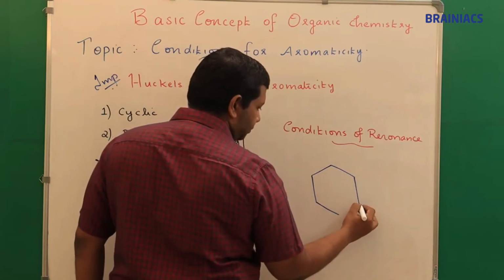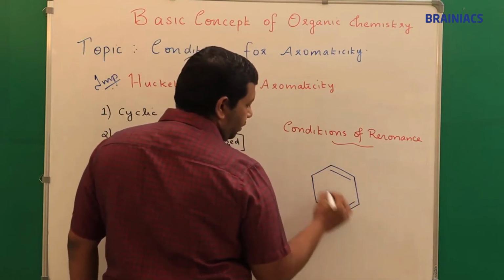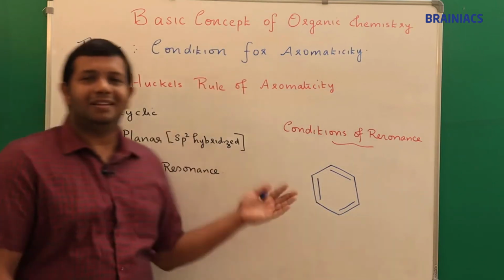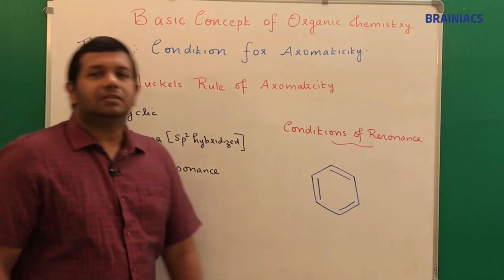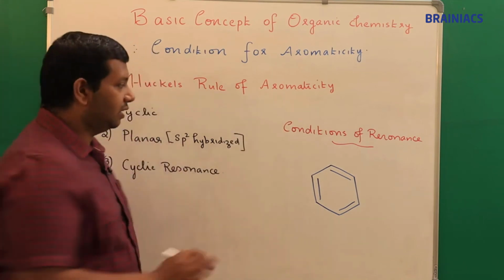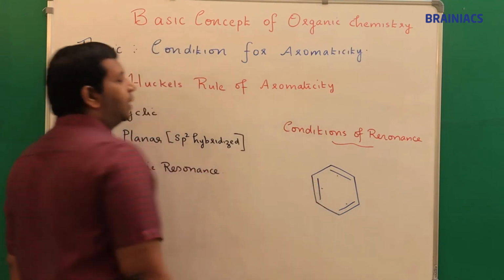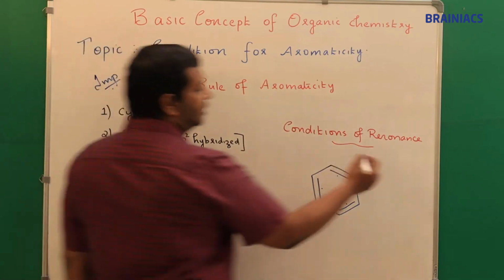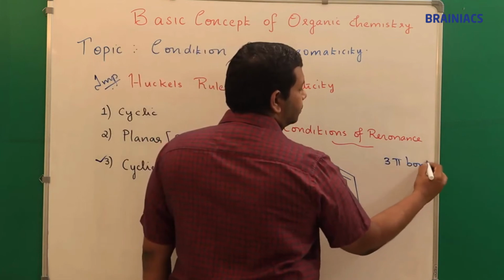Okay, so this is my benzene. Now the most important question here is, sir, does benzene have resonance or not? Very good question. Listen. For the condition for resonance, I told you, like this is my pi bond, this is one pi bond, this is another pi bond, this is another pi bond. So totally how many pi bonds are present in benzene? I can say 3 pi bonds are present in benzene, 3 pi bonds.